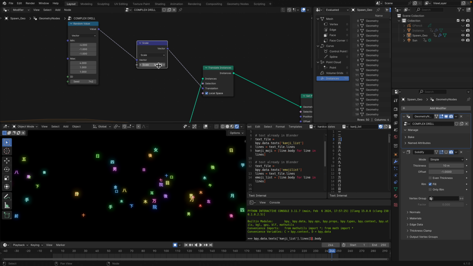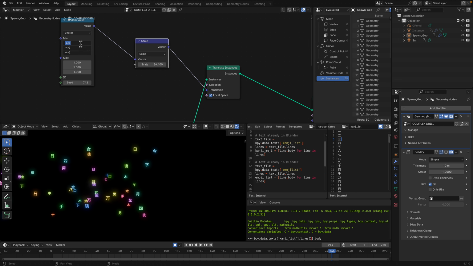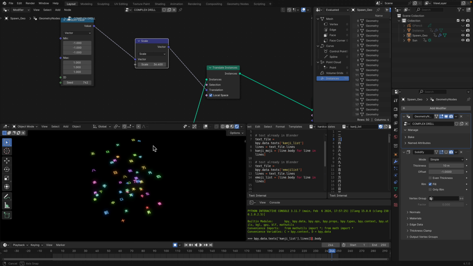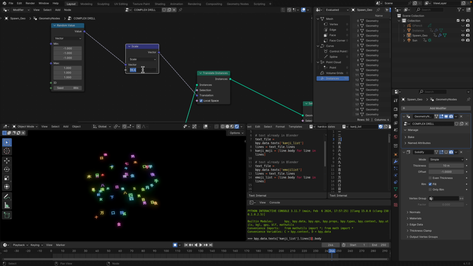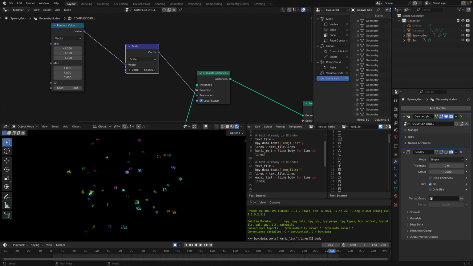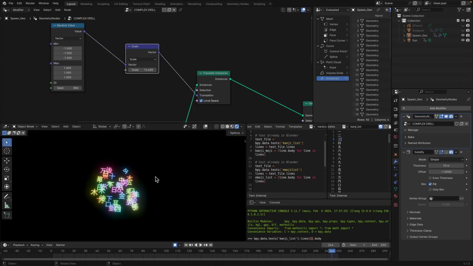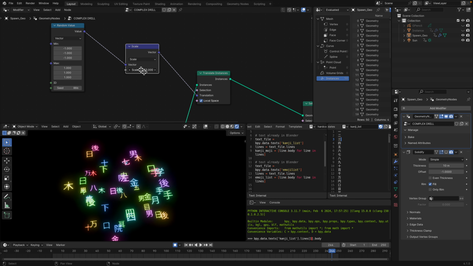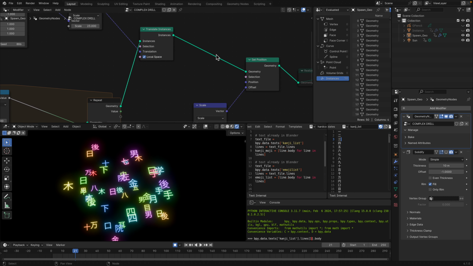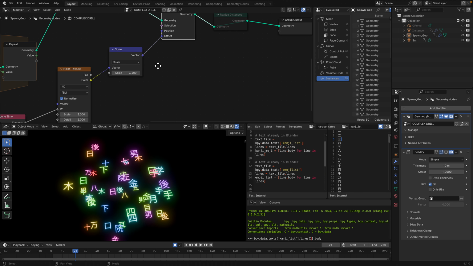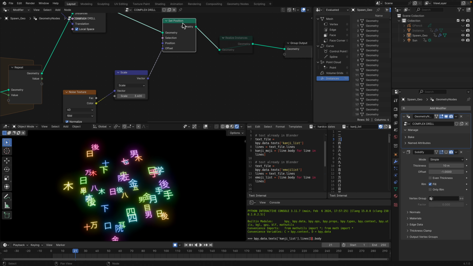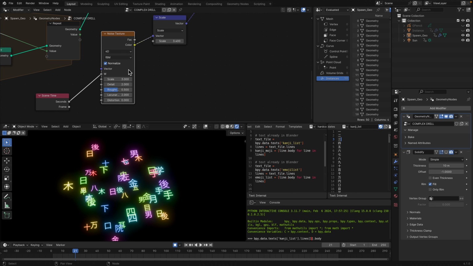It's a very handy tool as well, so we can spawn it between -1 and 1, so it fits inside this cube. We can randomize the seed, and we can increase the scale this way, so we can make them closer together. Now it's like floating kanji, and it's translating in local space. Set the position. This set position node we can also use with a noise texture, and we can scale it.